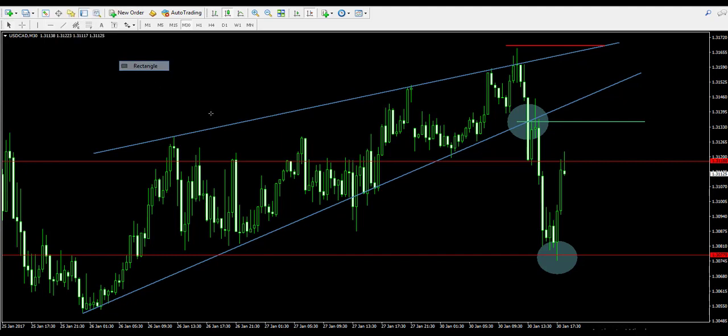So now let's measure one more time the size of the rising wedge pattern we traded. As I said, we take the first stop of the wedge at its widest part, the left part. This is the size from the top, the vertical distance from the top to the lower level of the wedge, and we apply it starting from the moment of the breakout. Right over here, as you see, the distance is absolutely the same, and the price action hits the 1.3077 level, which was our take profit level, and this way we generated a profit of 41 pips.